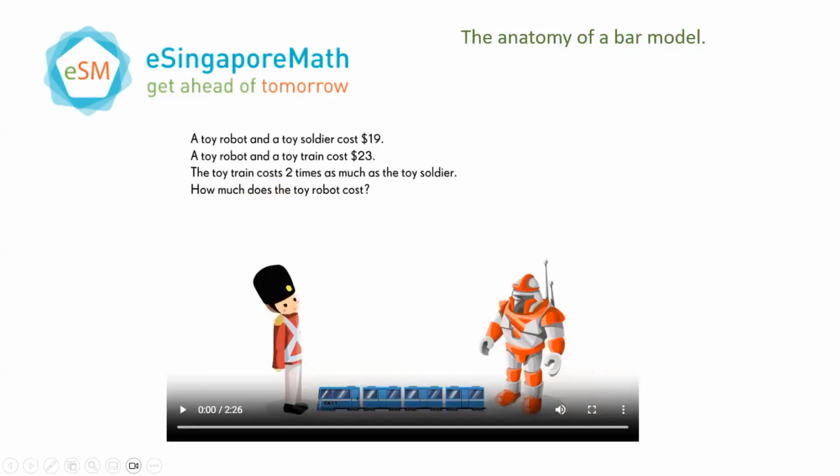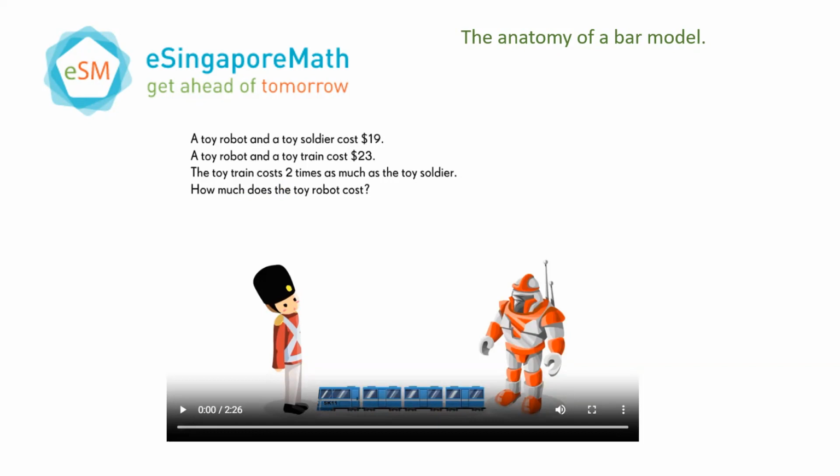And when I was preparing this today, I thought, well, I can draw out a bar model. I can show you how they're made. But then I was looking around the platform, and the unfolding of the bar models in eSingapore Math is just perfect. So I thought, I can't do a better job of this. So what I'm going to do is show you an excerpt from eSingapore Math, and it shows how the bar model is made.